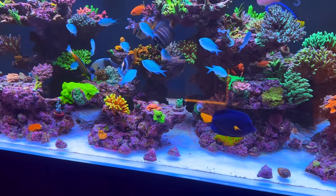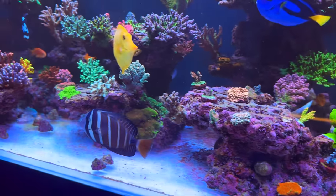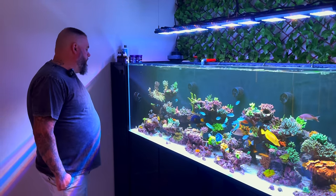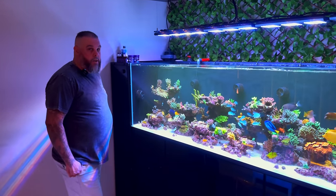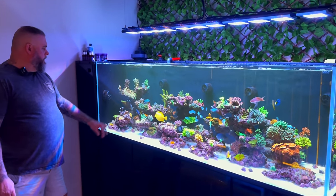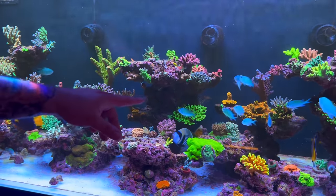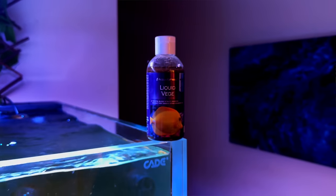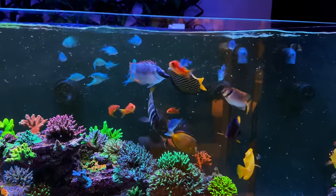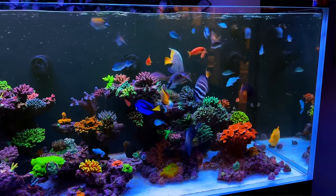I've also got a big sailfin tang — he was the first fish in the tank since day one after cycle. At that time I was doing some maintenance work and there was a guy shutting his tank down, he said what should I do with this guy, and I said I'll take him off your hands. He was the first one in. Beautiful fish. Purple tang. I've got a lyretail pair of angels — male and female — male is there, female is hiding at the back. I've also got the rabbit fish, added when I had a bit of an algae issue. He's just managed to keep things in check.